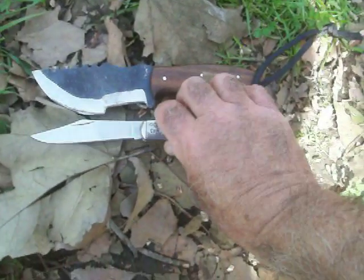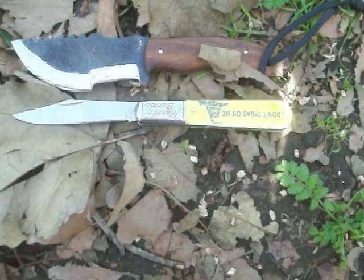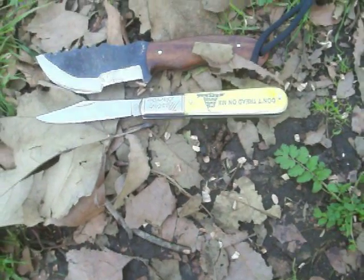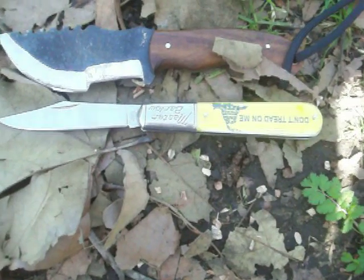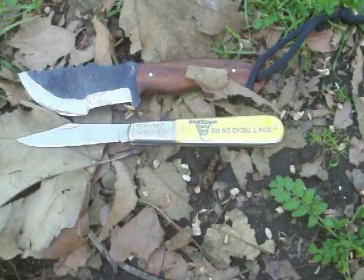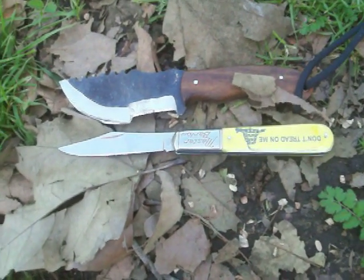It started out sharp, but it's probably a very inexpensive stainless and got dull on me pretty quick, so it's about time for a re-sharpening. Wouldn't mind having a quality one of these, but I don't think I've seen any made out there. I've shown this to a couple of friends, and at least one of them said his grandpa had a big Barlow knife like that. So I think these were probably pretty popular maybe years ago — fifties, sixties — with the older crowd, but you just don't see them anymore.